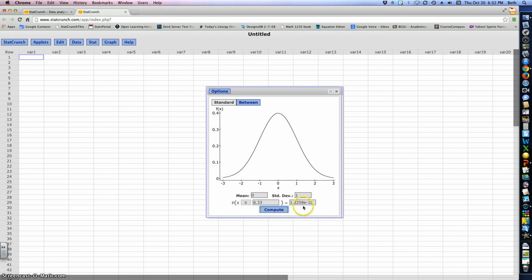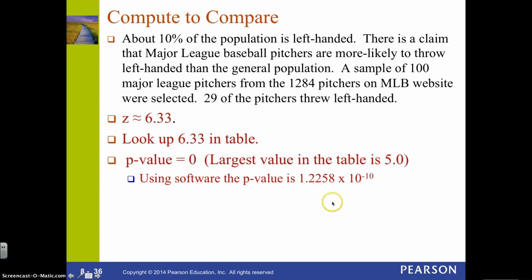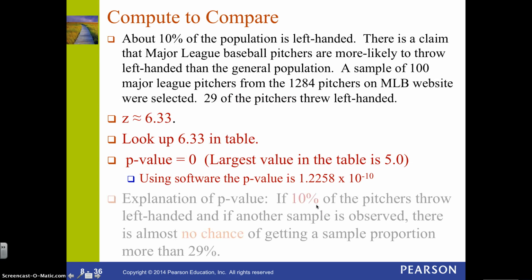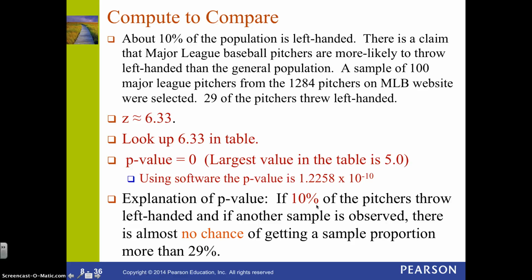So if you're using this, make sure you watch. If you ever see that little e there, that means times 10 to the whatever this power is, and it's always going to be negative if it looks like this, which means you have something very close to 0. And again, out here is where you would have something shaded, but remember, we're at 6.33, which is not even showing on my graph out here. So for all purposes, we really just say the p-value is 0.